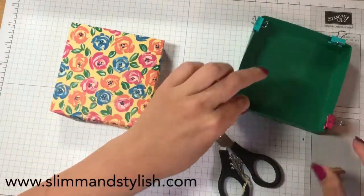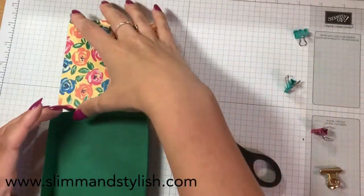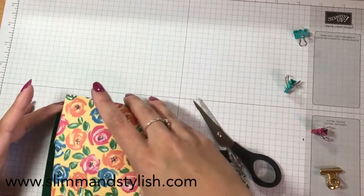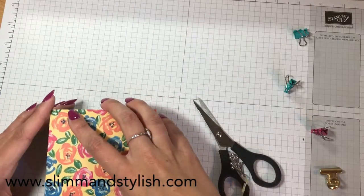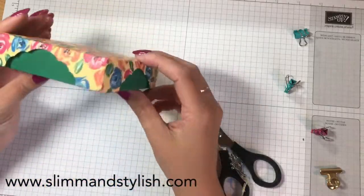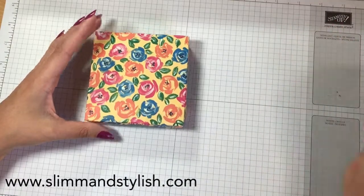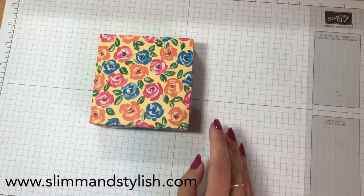So let's see if the base is stuck. It is. I'm just going to put that on there so it looks straight. It didn't look straight on the desk because it obviously hadn't got any card to hold it up. And there is our box. So what I'm going to do with it is I'm going to decorate it.